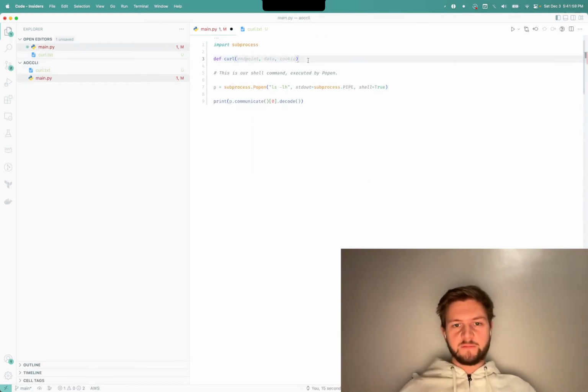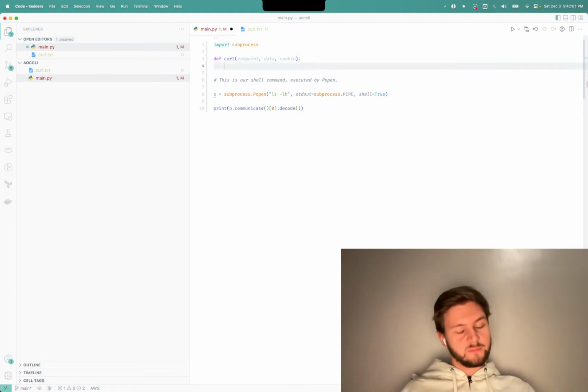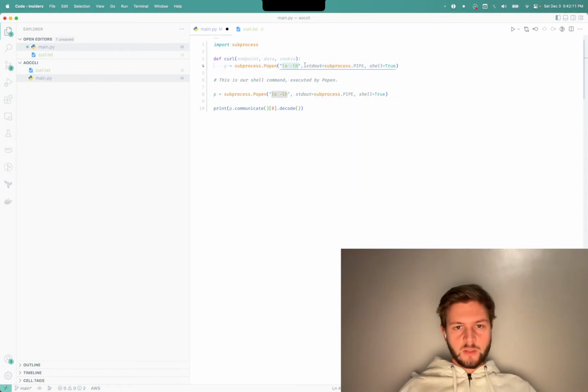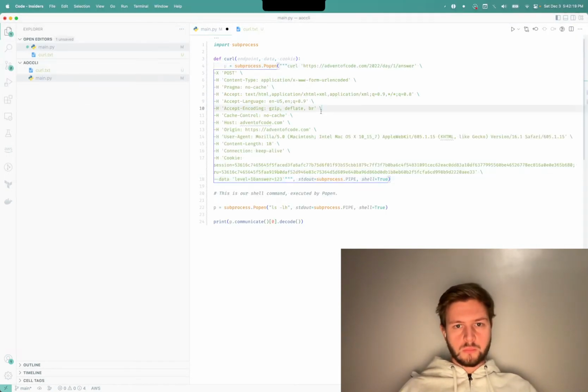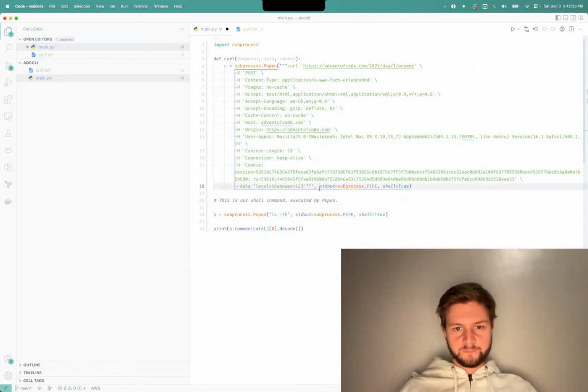So we will have a string that comes out of this. It will be a very long command, so why not turn it into a multi-line string? And indent this one a little bit.